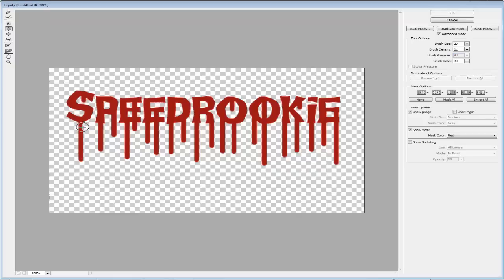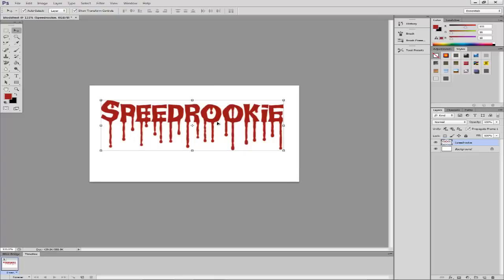So simply do waves back and forth to get a nice texture in, but also make sure you're getting them down properly. I went a little bit too thin there. You want a droplet at the bottom, so don't get rid of the bottom. So we'll simply go back and forth and do this to all of your text. Once you have that done, press OK, and that will bring us into this.